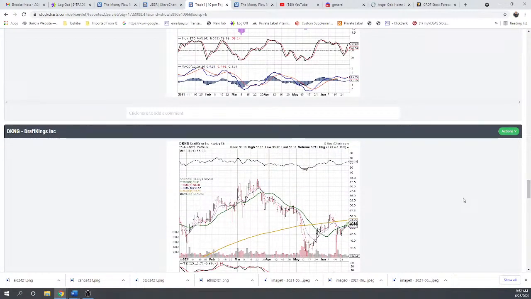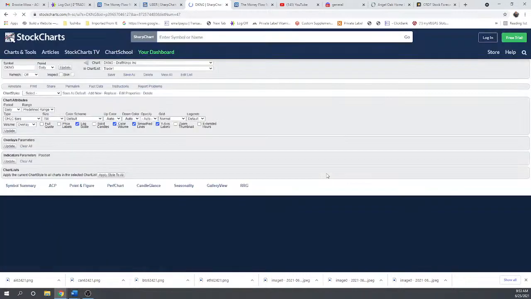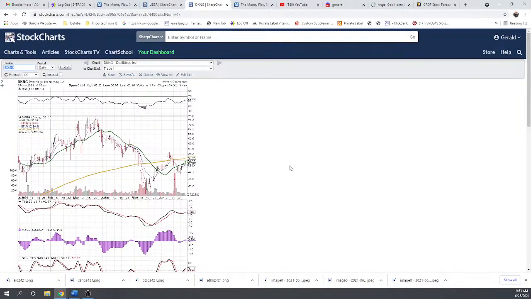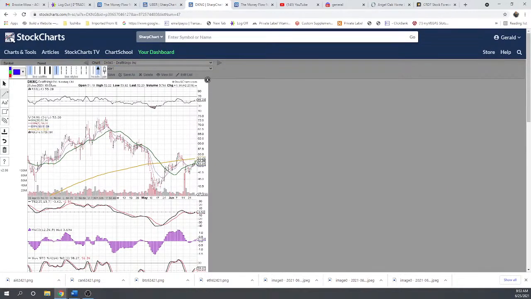So DraftKings stage 2 breakout today. Super bullish. Target $70. Target on DraftKings is $70. Now we're going to hit resistance and have an RSI problem around $60. So if you're in the green right now, you're sitting pretty because we're probably going to have to take some off right around in here. And then we're going to let it run 70 range.